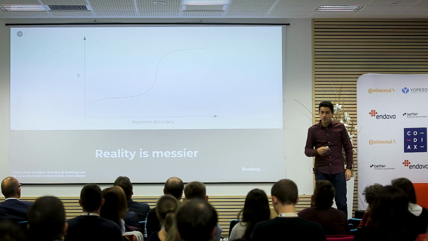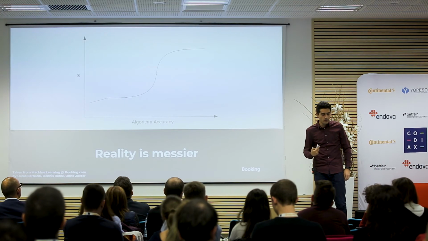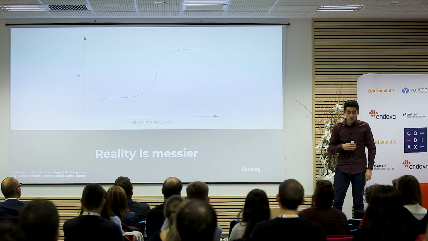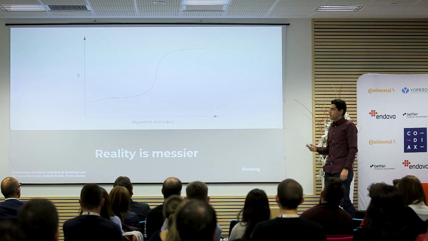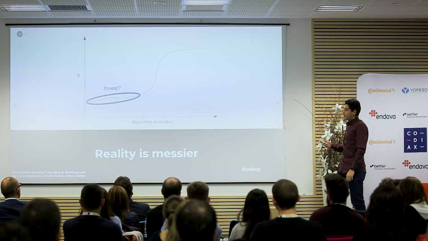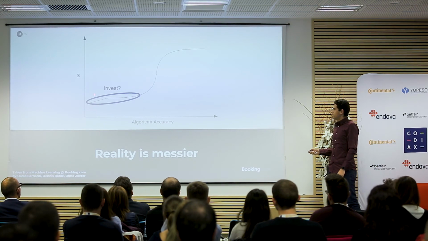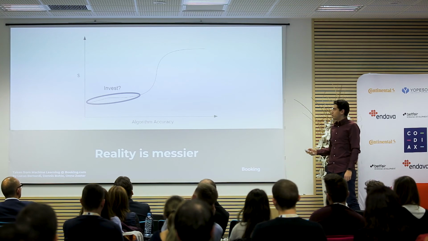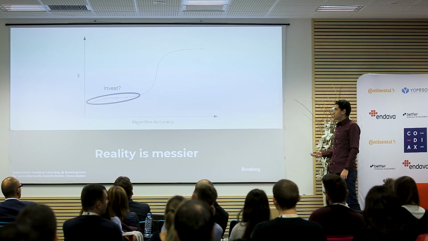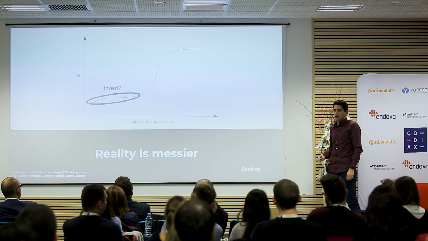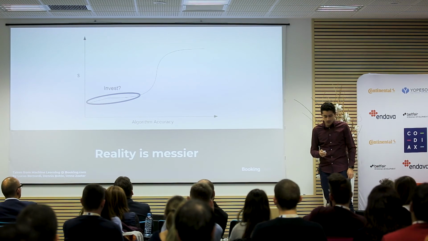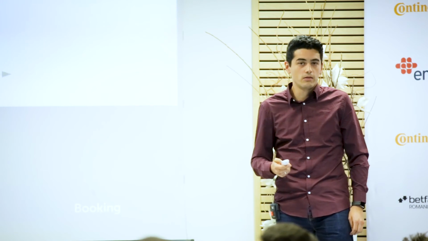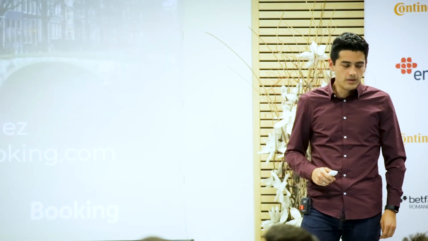However, I will say that overall the reality is way messier, and the way these investment to accuracy to reward curves look is usually something like, should we invest when it's not that profitable, in the hope that it will eventually pick up? When you are at this point of the investment, you usually don't know upfront whether it's going to pick up in the future. So my advice would be keep investing in something that you truly believe might bring the results. And that's what I had to share.